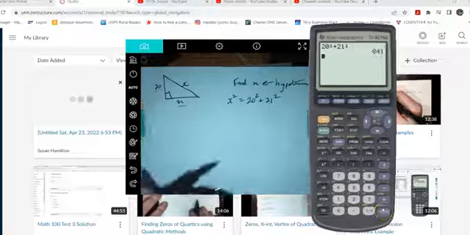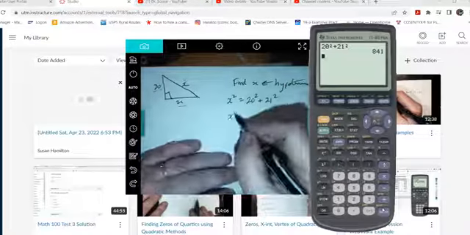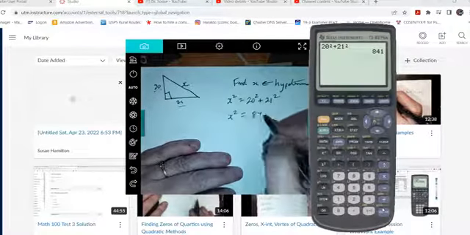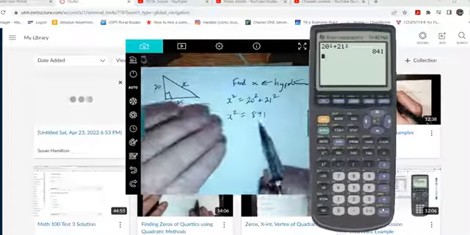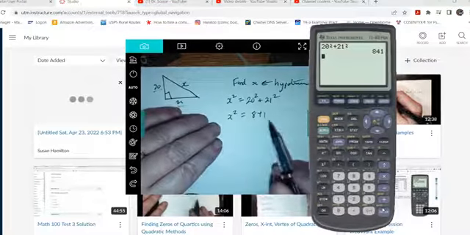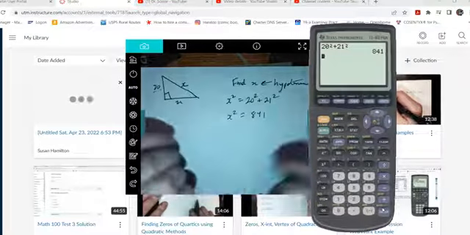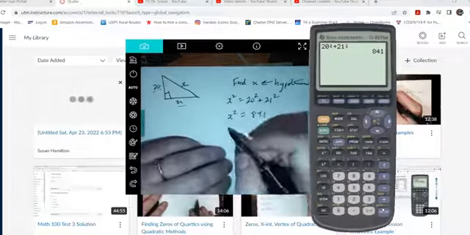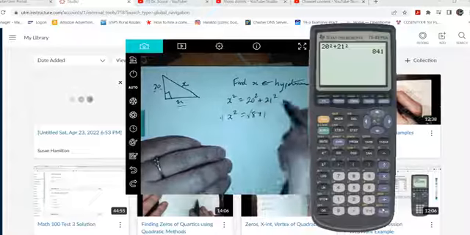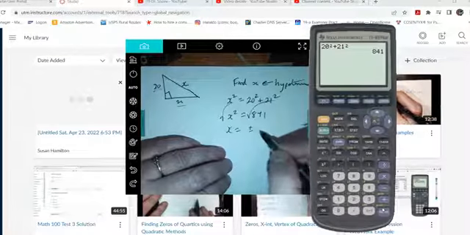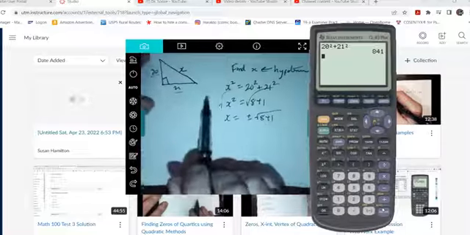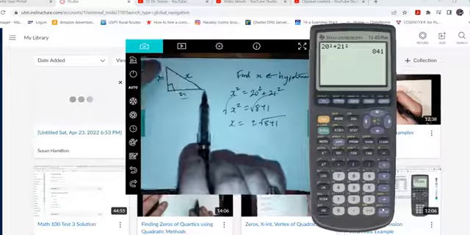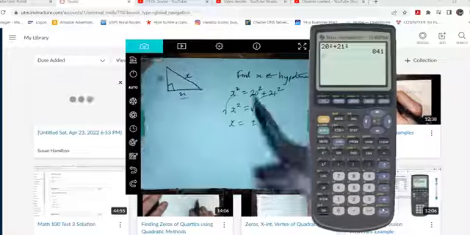Okay. All right, now we got to be really careful here because some students will do that and say, oh, okay, well, x is equal to 841. No, it's not. Next thing you have to do is take square roots of both sides. And so if I take square roots of both sides, I get x is equal to plus or minus the square root of 841. But we're talking about sides of a triangle, and it doesn't make any sense for a triangle to have negative length.